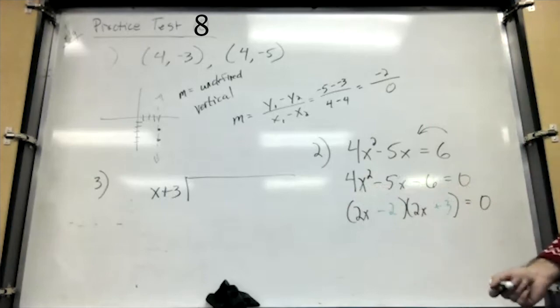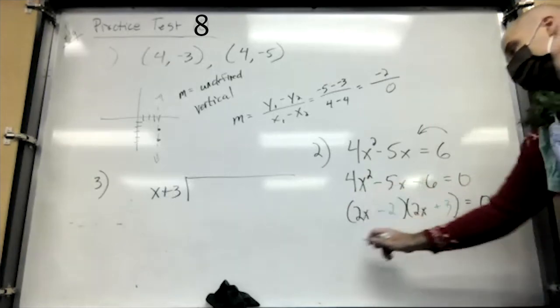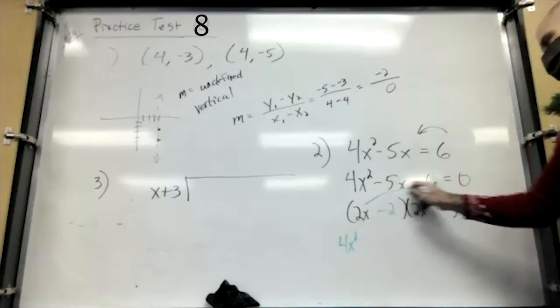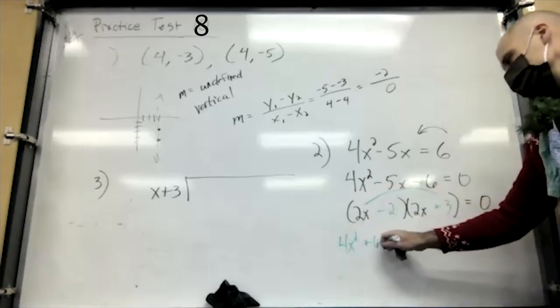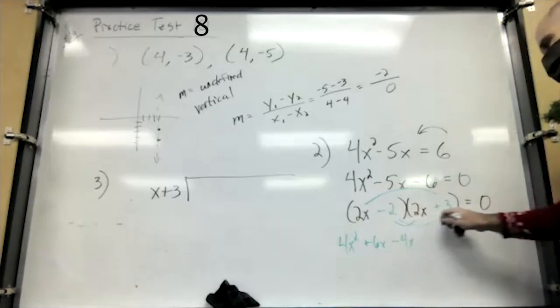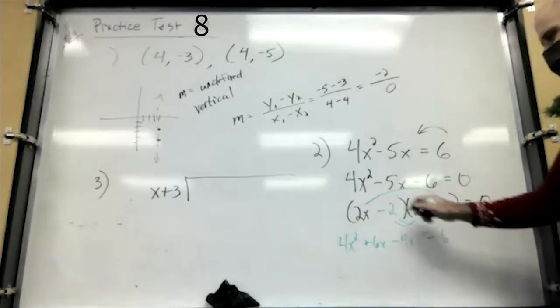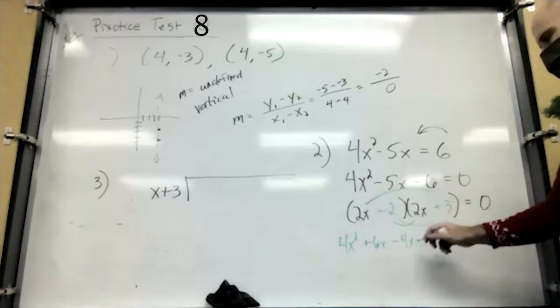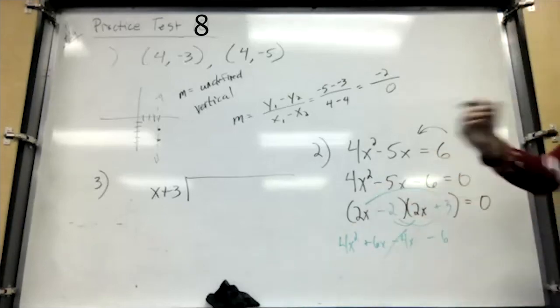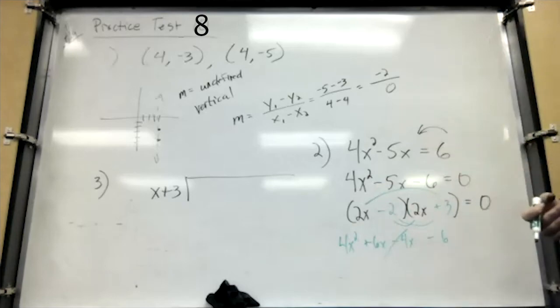So I'm going to FOIL it out. I already know that 2x times 2x is 4x squared, so I don't even need to write that. But then I get, let's see, 6x, and a negative 4x, and then a negative 6, which I already knew. So really, you're just checking the outside and inside. That doesn't work because you have to end up with the 5x. Even reversing it won't work. Okay, so what else do you want to try?